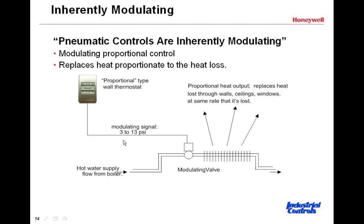Heating valves are selected to be normally open and typically have a very low spring range. As the temperature in the zone falls, the branch pressure falls and the valve begins to open just a little bit, admitting just a small amount of hot water or steam through the convector. As the temperature falls further from the desired set point, the valve opens more and more. So we have the ability to add just a small amount of heat to that zone as opposed to full design condition capacity — giving you better comfort. In the electronic world, this is not difficult but expensive. A two-position electric zone valve is very inexpensive; a small electronically controlled ball valve is far more. The beauty of pneumatics is that the valve is very simple to maintain and troubleshoot, and again it's inherently modulating — the further from set point, the greater the corrective action and the greater the heat added to that zone.